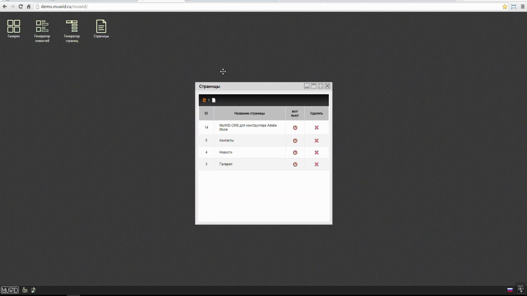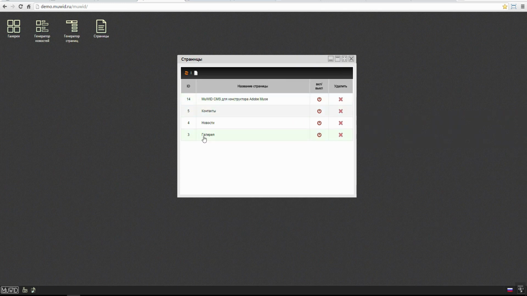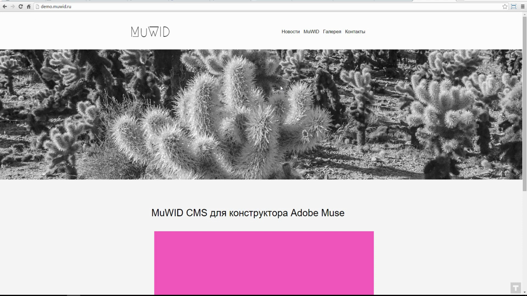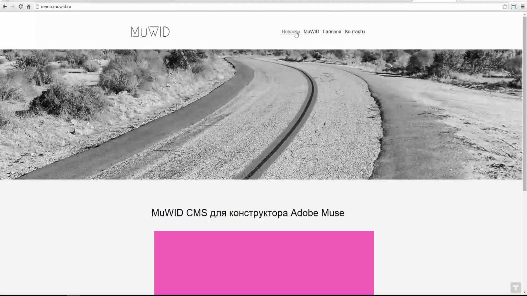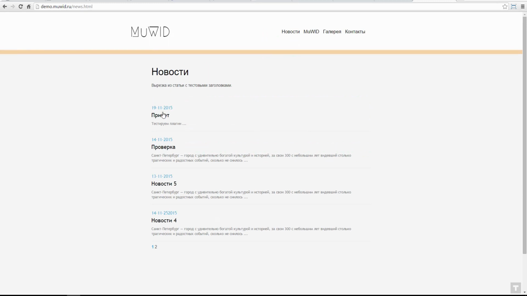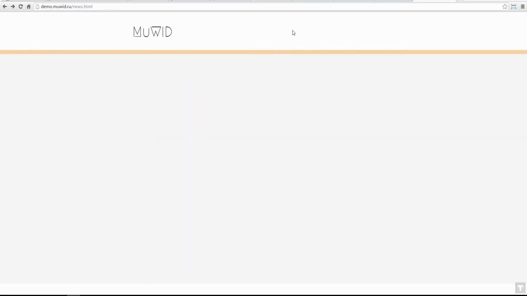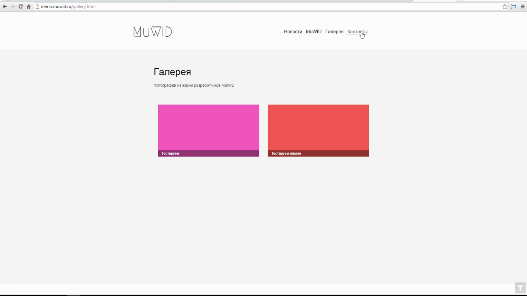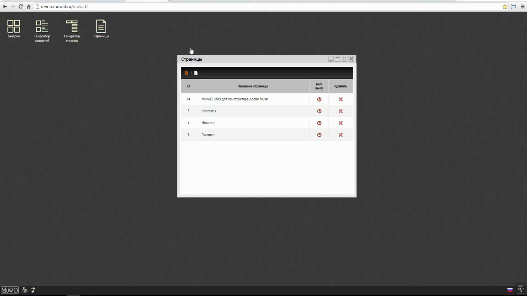Okay, so the plugins are the interface of your future pages, news, and so on. These are the pages, for example. We go to our website, Demo MuWID. And you can see all the data on the website, back on the website. Like 5 minutes ago, it was empty, but now we installed the widgets back and all the data is back on the website, the galleries, the news, the texts, and the DOM.